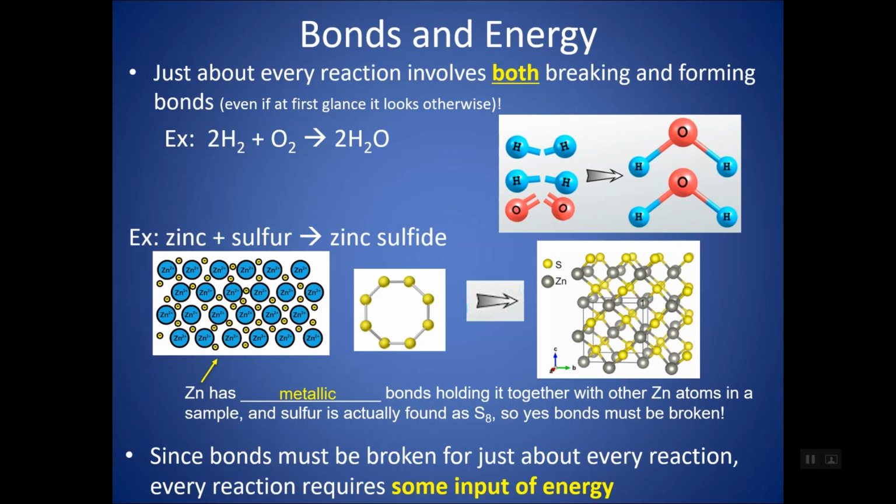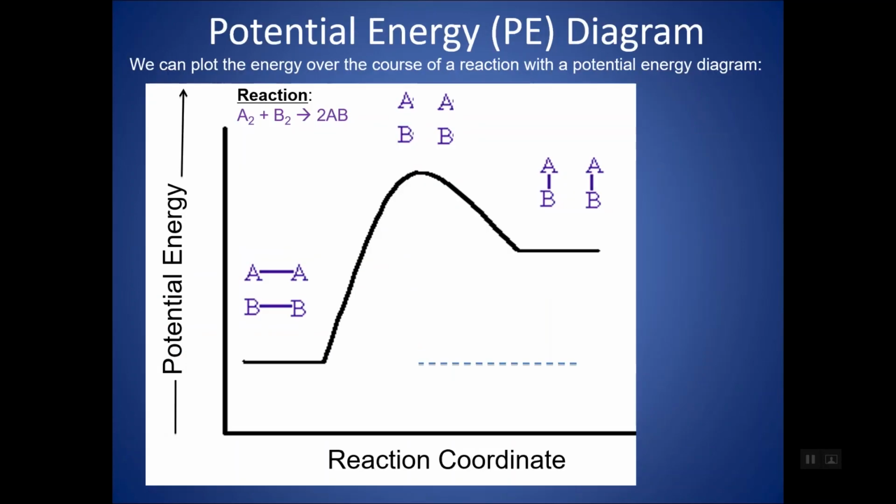And what did we say it takes to break a bond? It takes energy. So every reaction requires some input of energy. And what was that amount of energy needed to start the reaction? Remember what that was called? That was called activation energy. That's why there is an activation energy, because you've got to break some bonds before the reaction can turn the reactants into products.